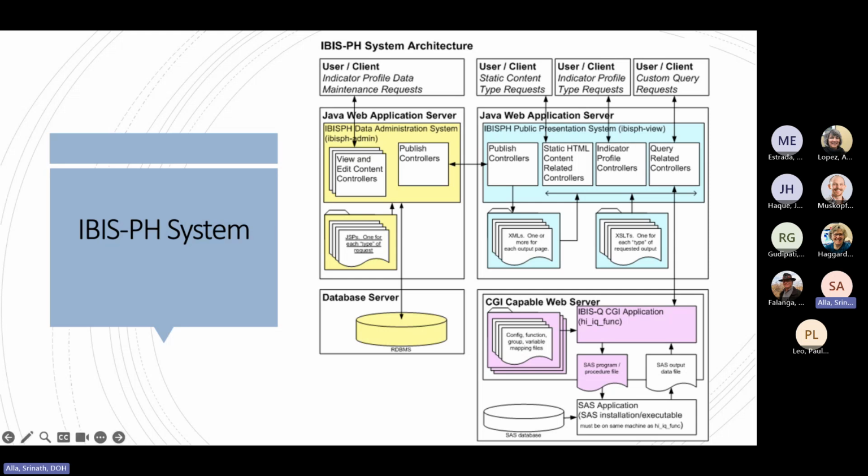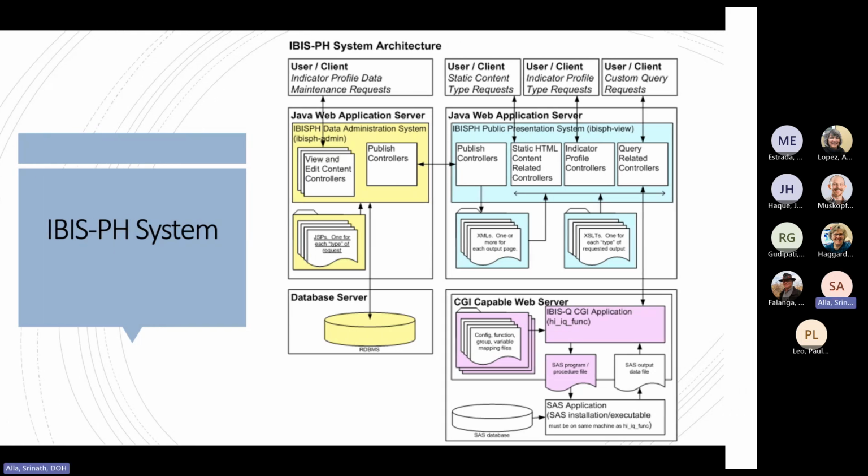It will look for the XML file, and the XML file will be merged with the specific XSLT file. The XSLT file is something like a style sheet, and an HTML will be produced. It's like a view, and the browser will render the HTML, and we will be seeing it on the front end, on the browser.